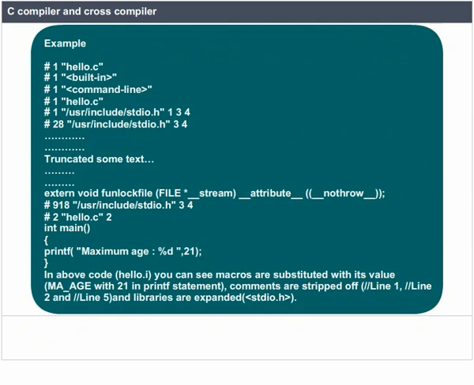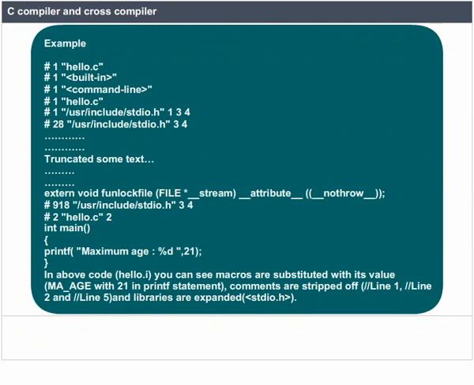Truncated some text. extern void funlogfile(FILE *_stream) __attribute__((__nothrow__)); # 918 "/usr/include/stdio.h" 34.